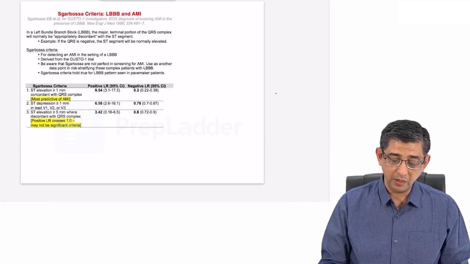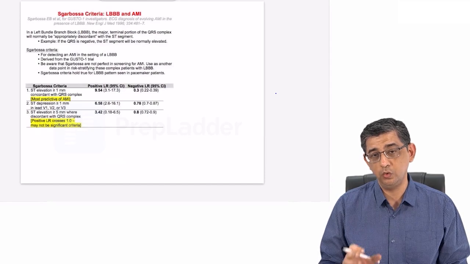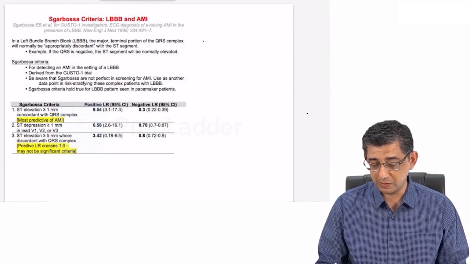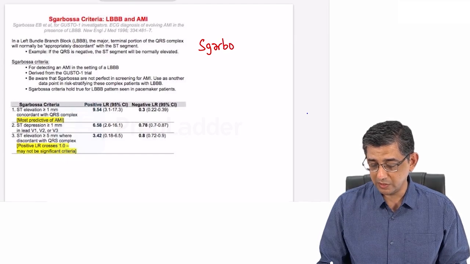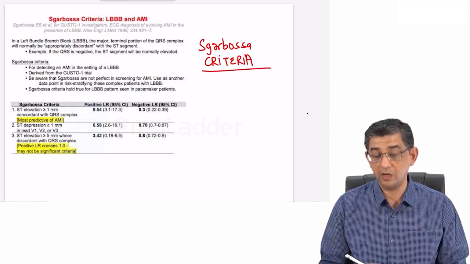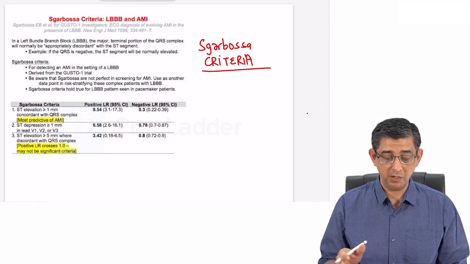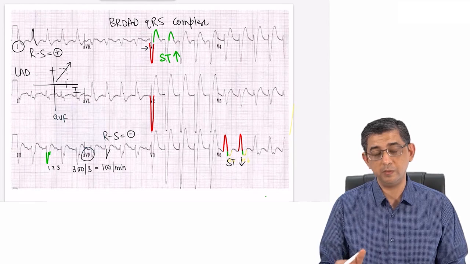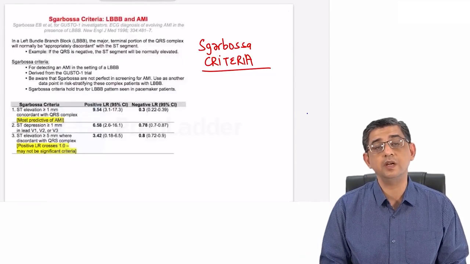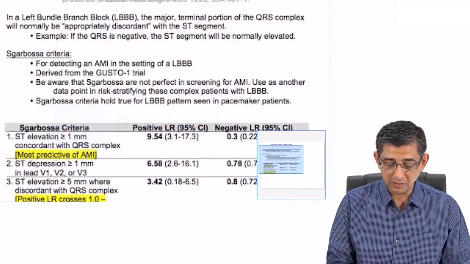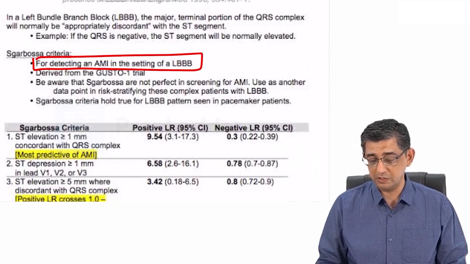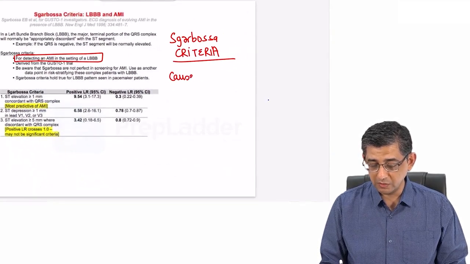As I said, acute myocardial infarction can have a new onset left bundle branch block. So we need to understand, is it a pre-existing one or a new one? So we have special criteria called the Sgarbossa criteria. You don't need to go through the details of these criteria, but I want you to be aware of how, in the casualty, a person might have ECG findings like the one I've shown and your consultant says it is MI, because left bundle branch block is a presentation of MI, so your consultant is using these criteria. Why are the Sgarbossa criteria used? They are used for detecting MI in the setting of a left bundle branch block. We basically want to differentiate whether it was a pre-existing one or a new one.